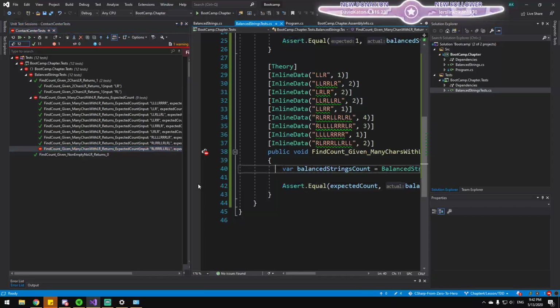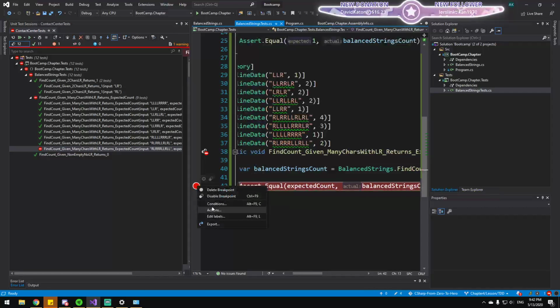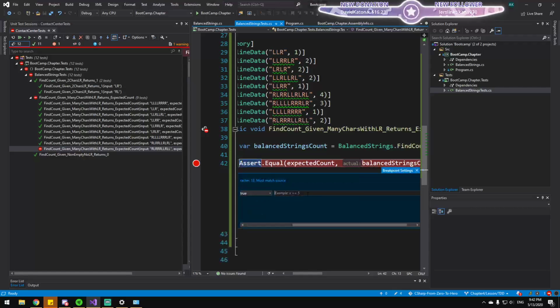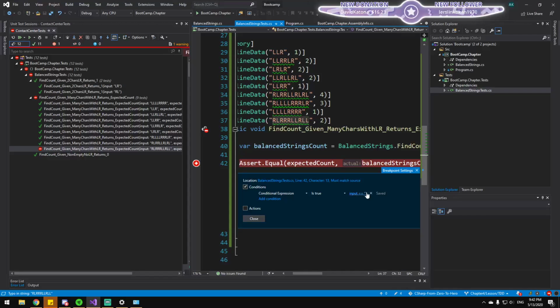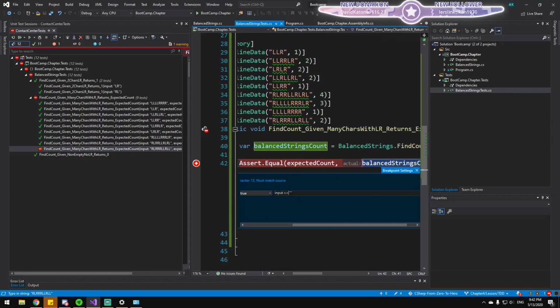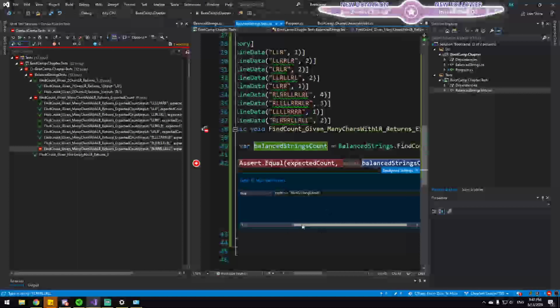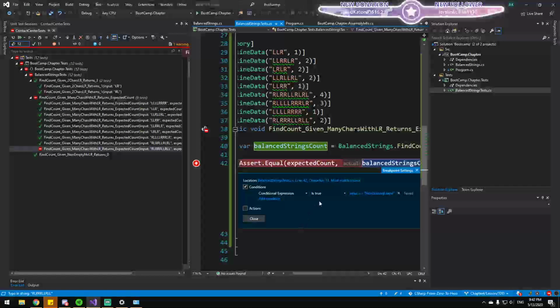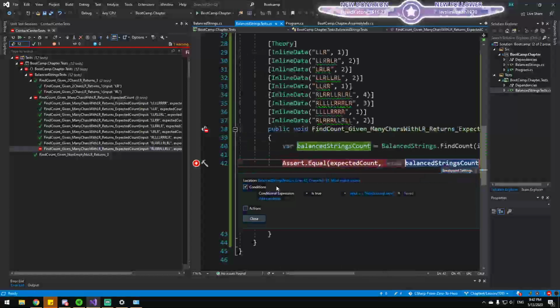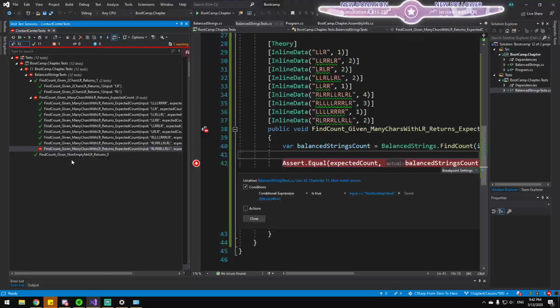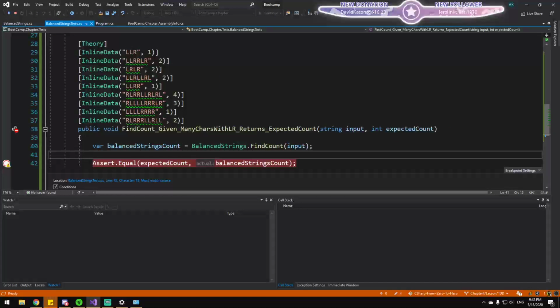That was the input. Let's put a conditional breakpoint and say input equals this one. And if we debug, it should break at this case.